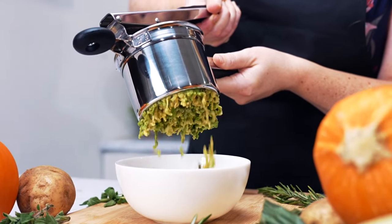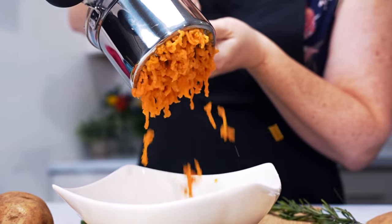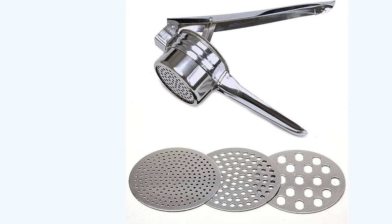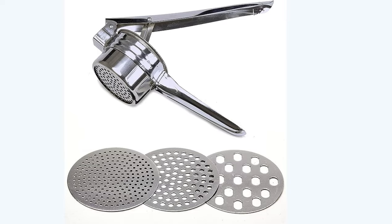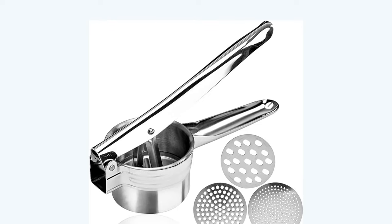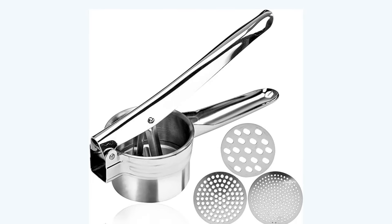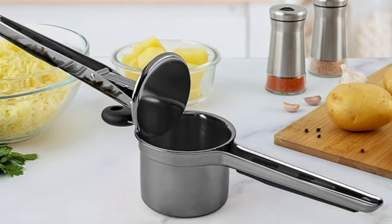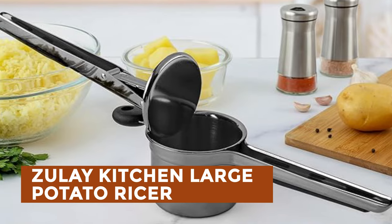Featuring a soft, non-slip silicone handle, it allows for comfortable squeezing without straining your wrist. Cleanup is easy with dishwasher-safe convenience, and its compact design ensures convenient storage. Backed by the Zule guarantee, this potato ricer is a reliable companion for all your cooking needs. Zule Kitchen Large Potato Ricer.